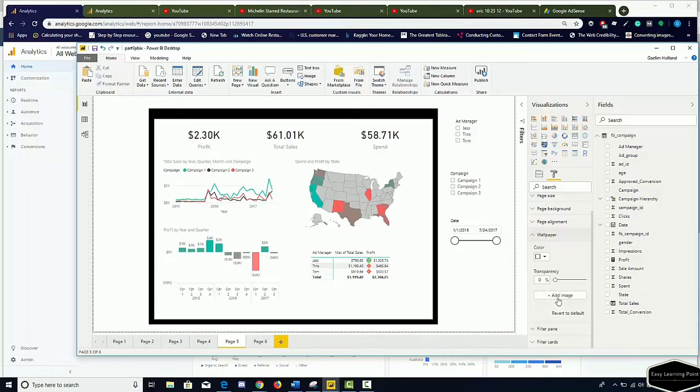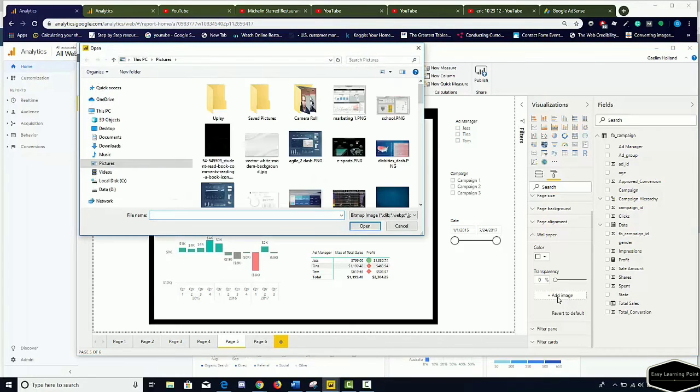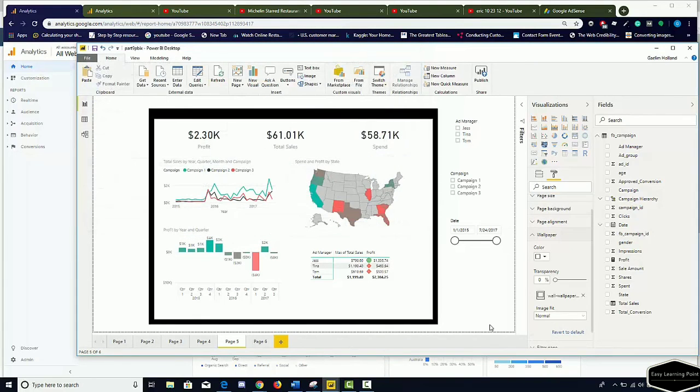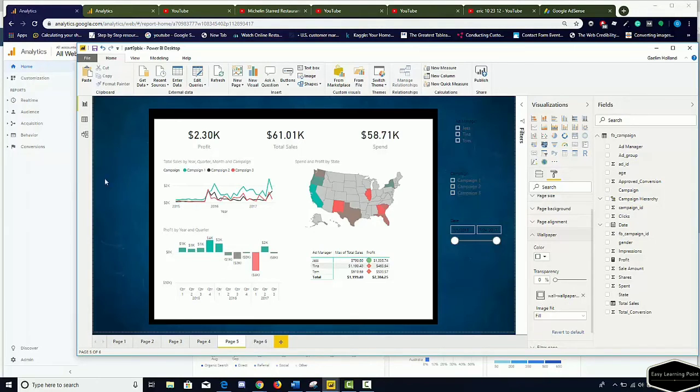So I'm going to go to add image, and then I'm going to take this background. You can't see it, but it's actually behind this. It says image fit is normal, and we can see the wallpaper I have there. But I'm going to go over and put fill, and boom. Now you have a background that is kind of cool to look at.